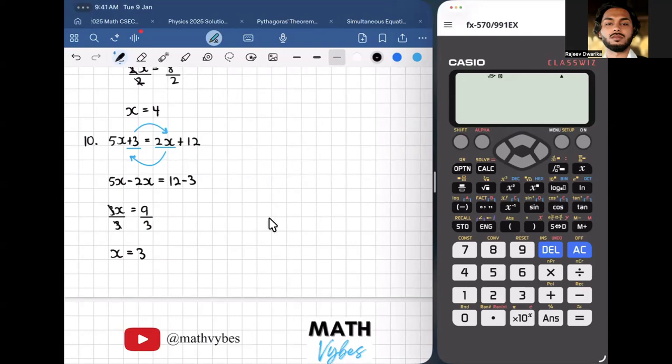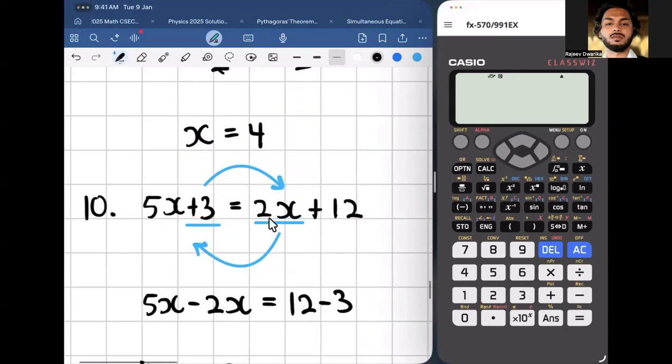Okay, great. It might be a bit different on your Casio, but stay with me. The first thing you want to do is put this equation into the Casio. So I'm going to put 5. Then you're going to press alpha, close bracket to get x. If you're with me, tell me. Does everybody have 5x on their Casio? So press 5, then press alpha, close bracket. Does everybody have that?